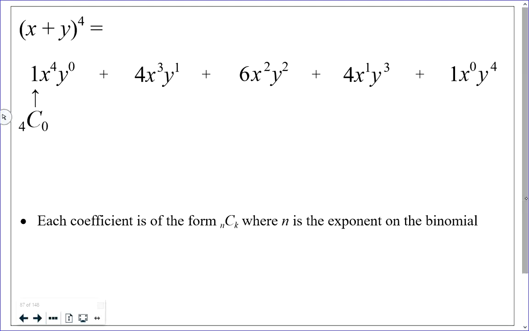Just think about this for a second. You can use your calculator at any point during this exploration. But doesn't it make sense that 4 choose 0 is 1? How many ways can you choose nothing out of 4? One way. You just don't choose anything. It turns out that this is 4 choose 1. And you shouldn't need a calculator to know that 4 choose 1 is 4. If I have 4 people, how many ways can I choose 1 to go for ice cream?